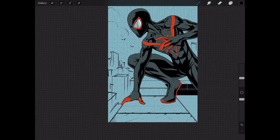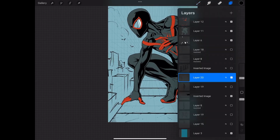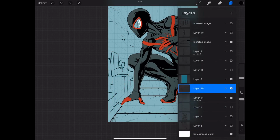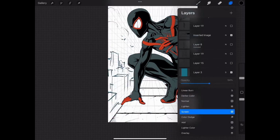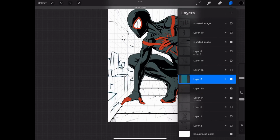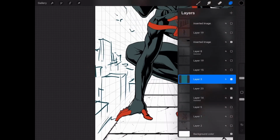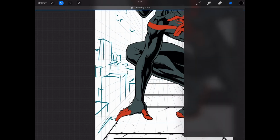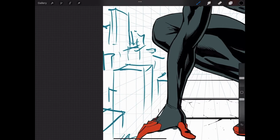So now what I could do is take this, and I would still leave the perspective grid, but let me drop it below here. Let me turn this blue layer that I flood filled into a screen layer. And why didn't that work? Hello. It's behind the blue layer, set to normal. And somehow the blue layer did not turn it to blue, or did it? That's weird. It kind of did. Oh, you know what? The opacity is lowered. Yikes. Okay. Still though, that doesn't look great.